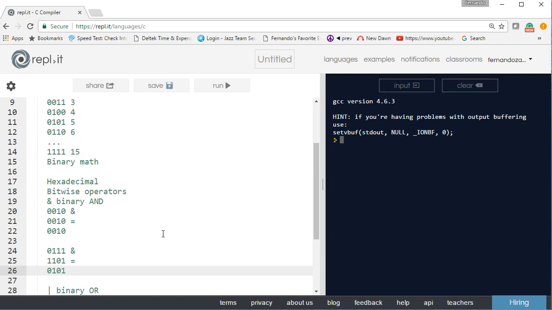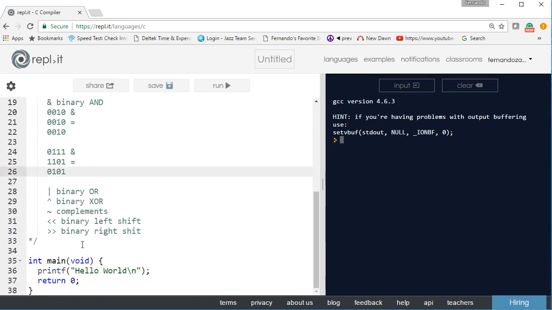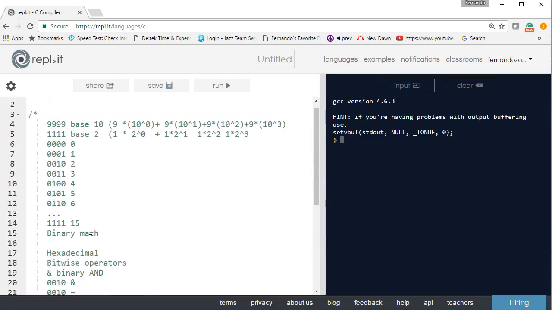If we want to see it in action, let's go and do an operation. So let's go ahead and do a printf. We took two values, and we looked at all these values. And we know this is the value for 5. And we see here the value for 6.